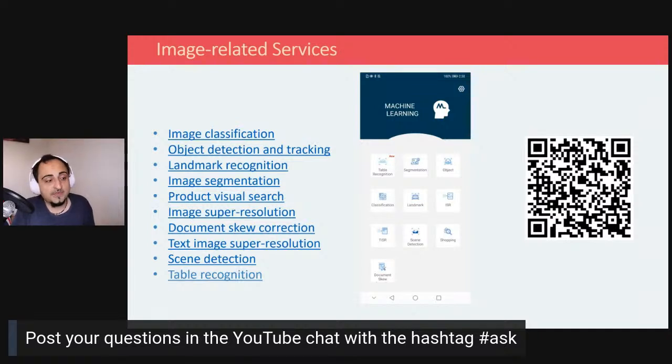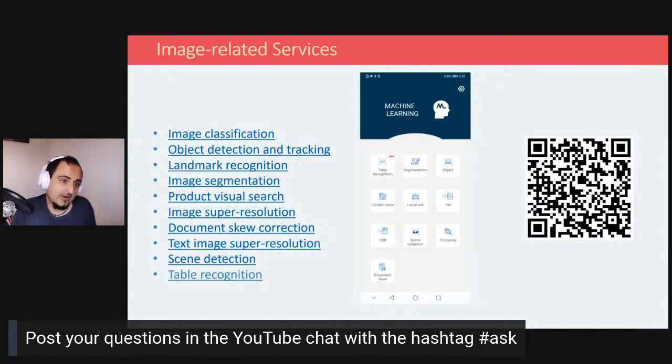And we also have a super resolution feature. So if you are pointing the camera at an image with low resolution, ML Kit is able to try to build a high definition picture of that image. And we also support table recognition. Like I said before, you can detect what is a table from the camera and take all the data from it.